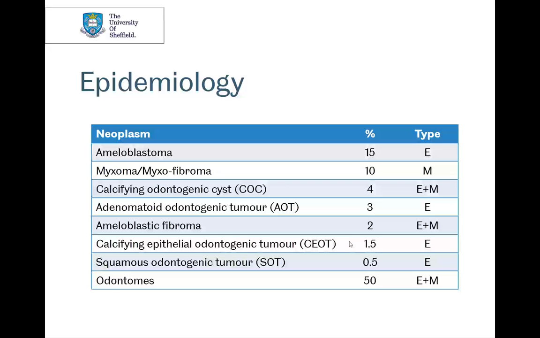And so this is the type of data that you might find in relation to the epidemiology. You can see at the bottom that odontomes comprise about 50% of them. We've already said that they are not truly neoplasms, they are hamartomas. And they comprise both odontogenic epithelium and mesenchyme, so that means that they are in group 2. Also because they have epithelium and mesenchyme, as you'll be aware, odontomes form dental hard tissues. Ameloblastomas of the true neoplasms are the most common, and they are odontogenic epithelium alone. And you can see the others here. Most of these, which are in the list here, we will spend at least a little bit of time talking about in the later videos.